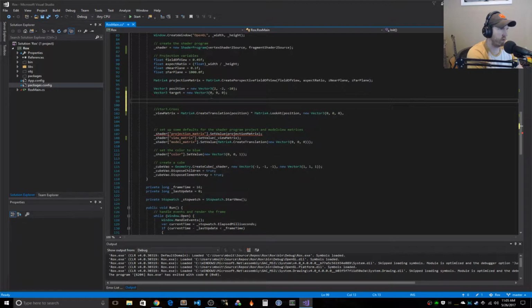And we'll say direction equals target minus position, unit normalize. Yes. Okay.